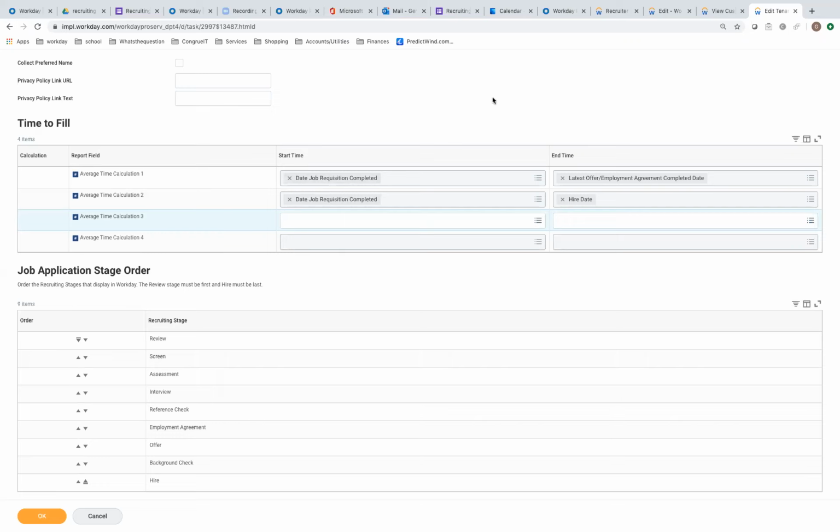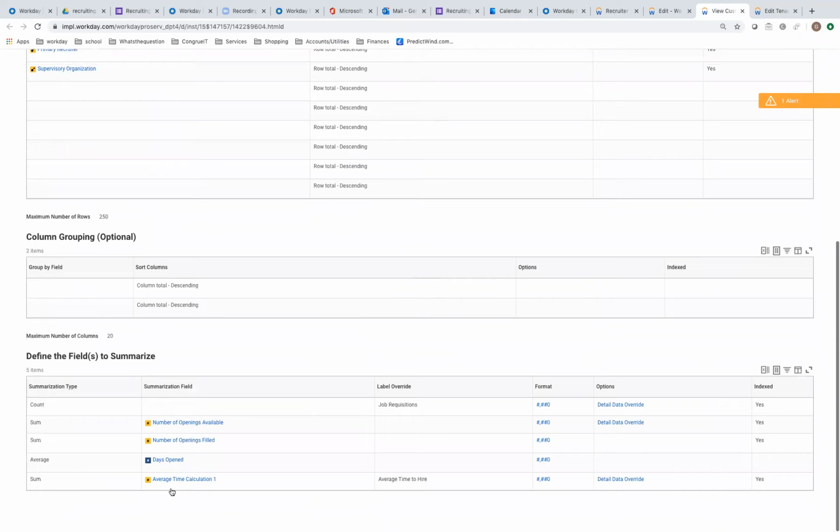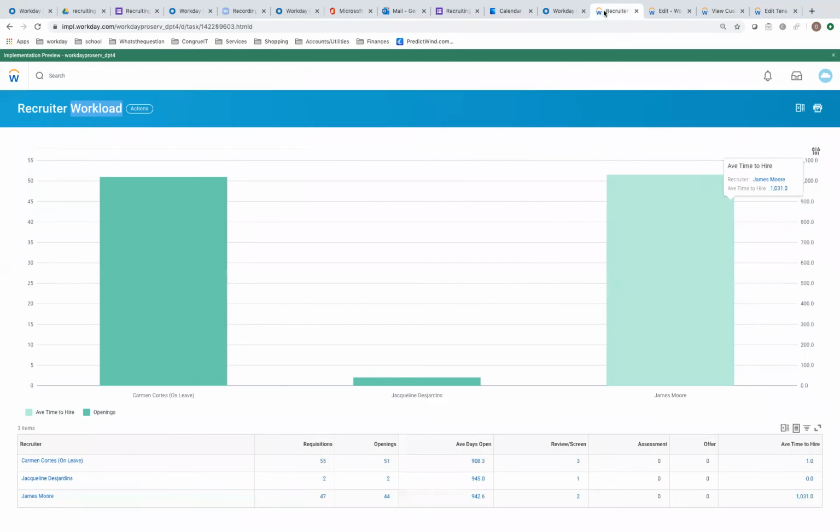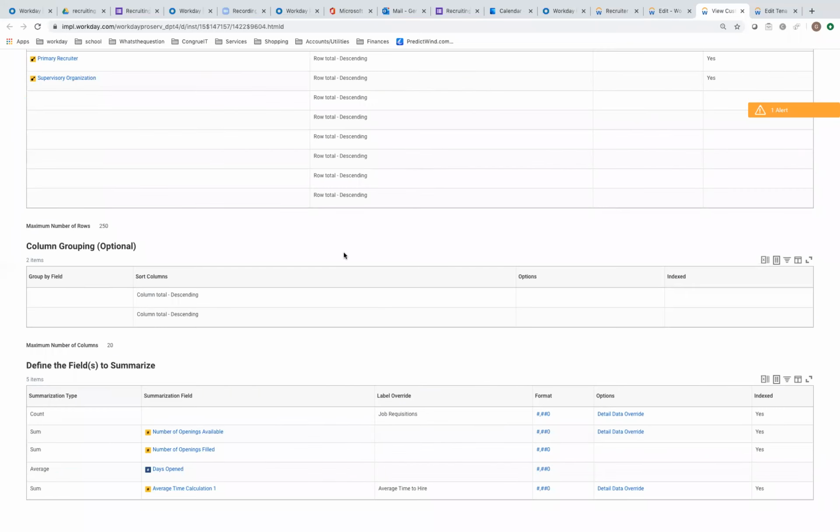And then these average time calculation 1, 2, 3, and 4 are available on the job requisition object for you to be used in your reporting, as I did over here. So that is those columns, requisitions and openings. Average days open is just an average calculation. It's also a data point of the requisition. So it's an average of the days open.